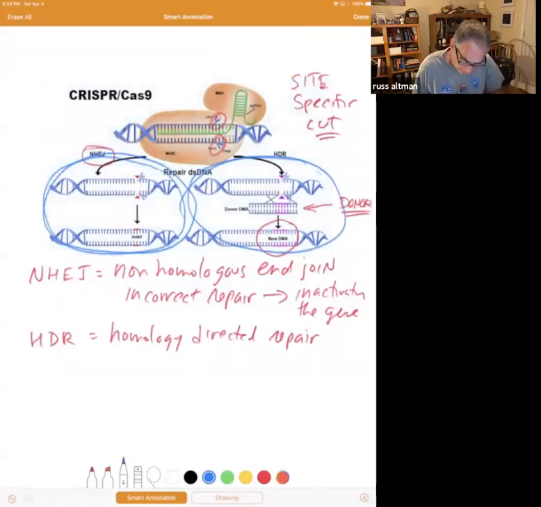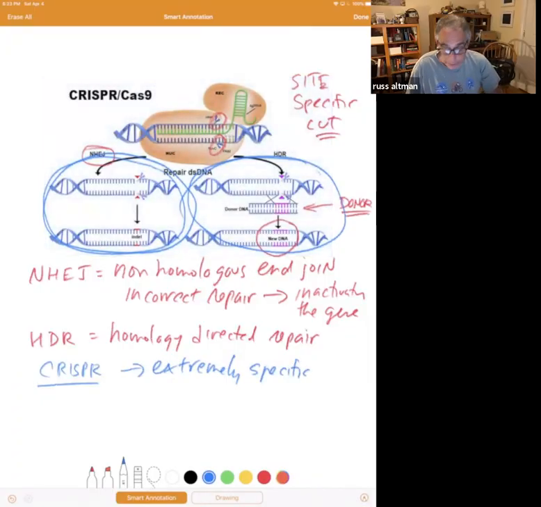So what's so special about CRISPR? The first thing is it's extremely specific because you're providing that guide RNA, which should have only, ideally, one place in the genome where it matches. So that means you can get it to exactly the spot you want to either knock out the gene or repair the gene. It's very easy to do in the lab, and it works, so that people have picked this up and it just seems to work on the first try. And that makes it a very exciting technology for genome engineering.